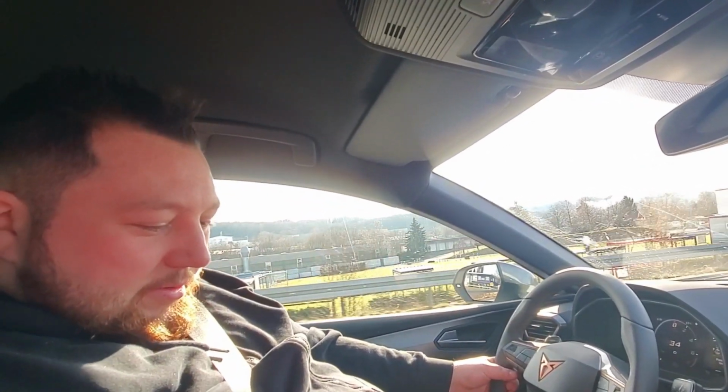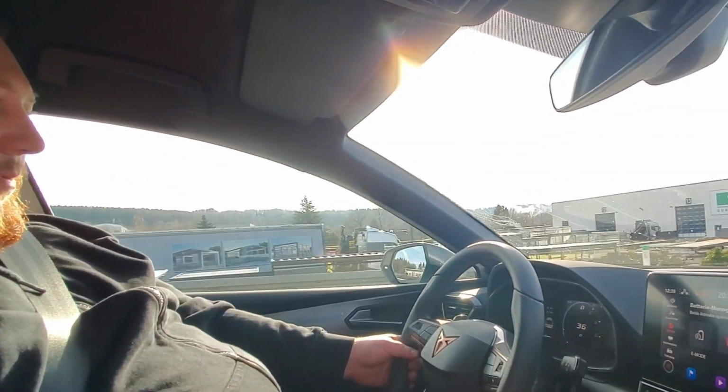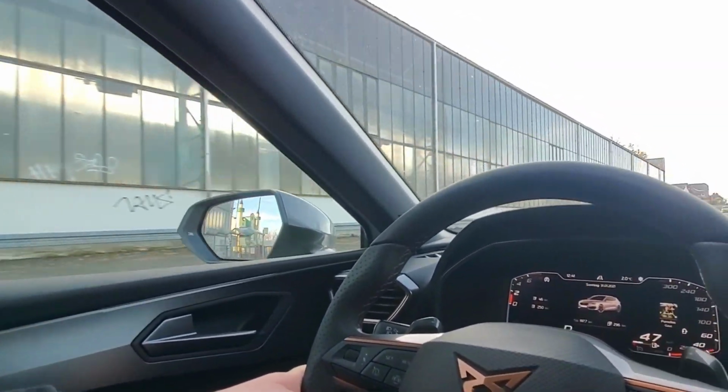Okay, so now we can change it to hybrid mode. So now we go in hybrid mode. Now the engine kicked in and it feels like an electric too. Like I said, we don't give it full throttle, but now when it's running combined, it's charging the battery too. I really love that cluster version. That's my favorite version already. It's really nice.